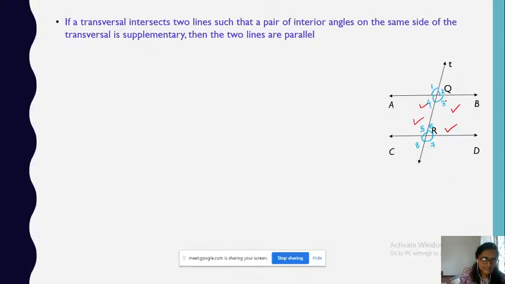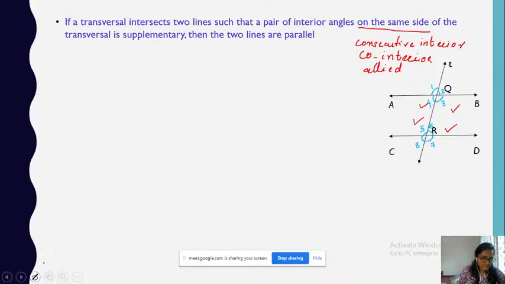Is that clear? So look at angle 4 and angle 3. Okay. Yeah, angle 4 and angle 3, they are a linear pair, they are adjacent angles, they are interior angles. Yeah, I agree with that, they are interior angles, but look at the interior angles on the same side of the transversal. So considering the transversal T, angle 4 and angle 5 are the interior angles on the same side of the transversal. Okay. And we name these interior angles on the same side of the transversal with two more names, like consecutive interior angles, and also we can call them co-interior angles or allied angles. Yeah, correct. Yeah, so you remember now.